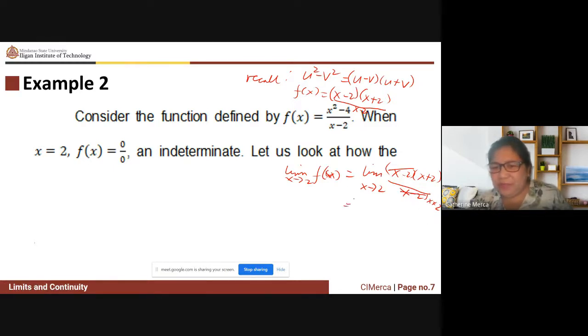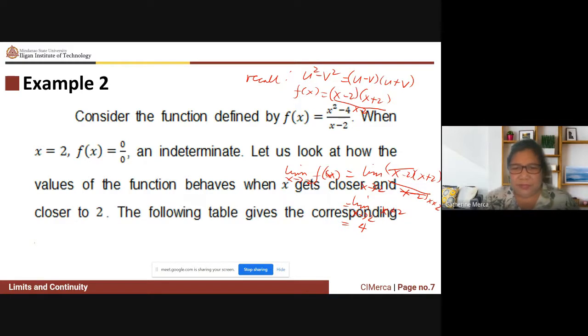So, we can now have the limit of x plus 2 all over 1, since x minus 2 cancels. So you now have x approaches 2. The value of the limit of this function now becomes, you can directly substitute 2 and then plus 2, so that will be equal to 4. Okay? So, that's how powerful the idea of a limit is. You are able to solve for the limit value of that because we know that we are simply approaching 2 and that x is not actually equal to 2, but we are simply approaching the value 2.